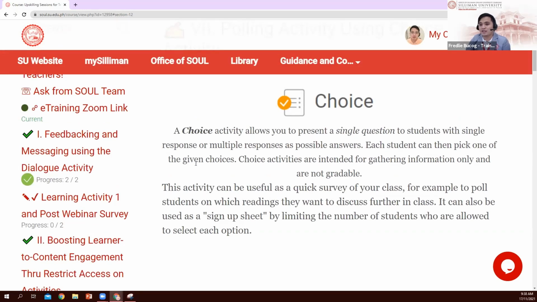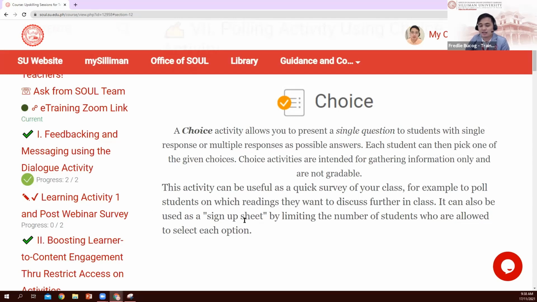So how to make a choice activity in MySoul? Again, it's your decision if you will make a choice as a quick poll or survey, or you can have it by giving specific questions from a specific lesson. Again, this is only displaying a single question.